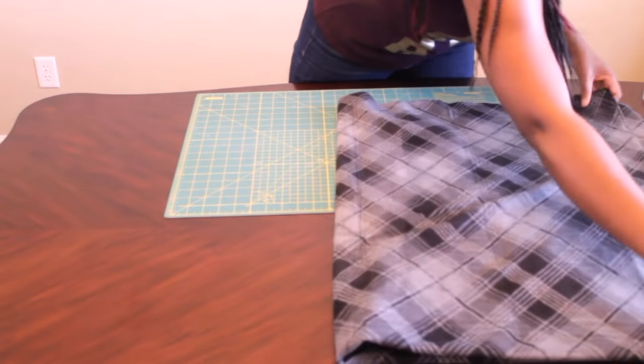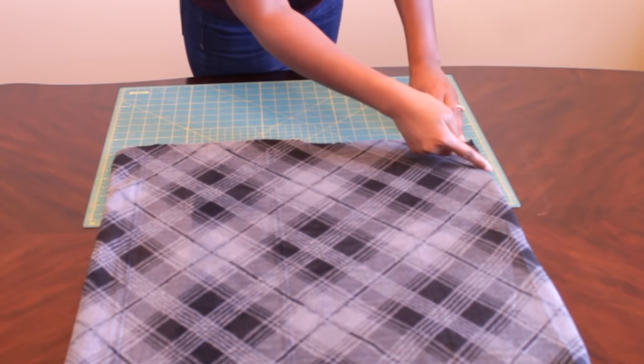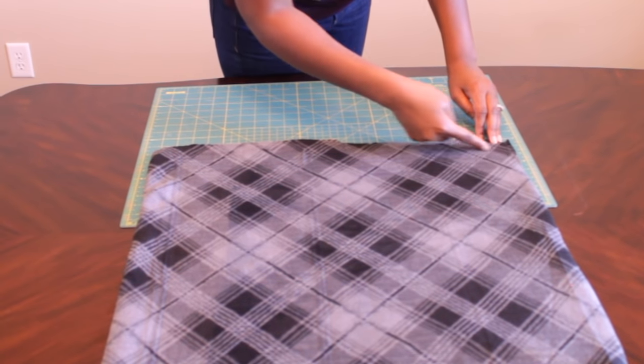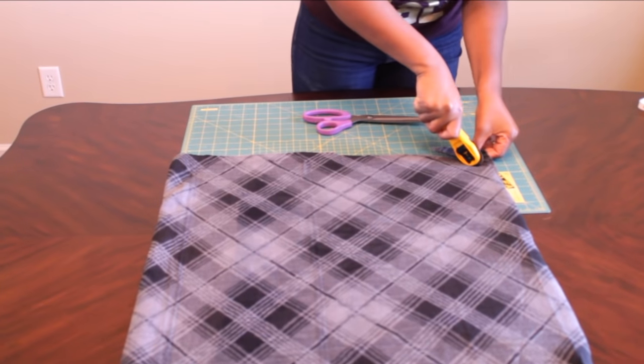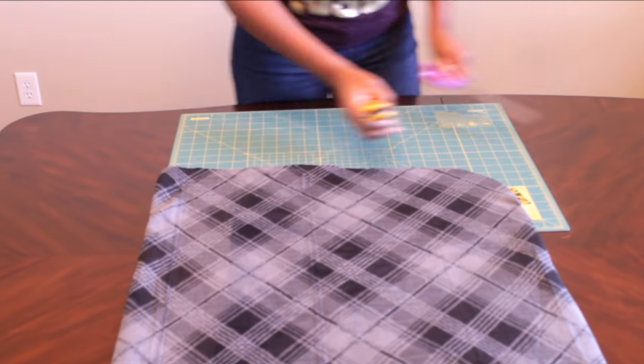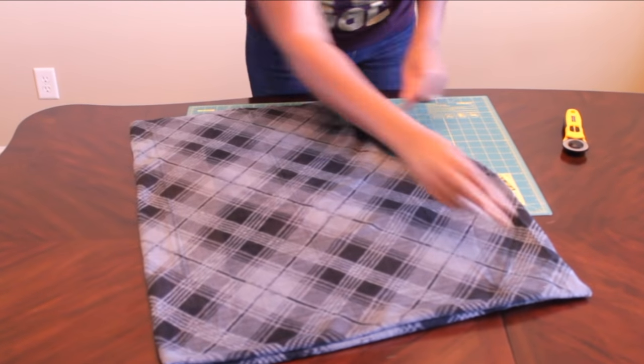Once you're done with that, we're going to fold the fabric back into four, and we're just going to add a round edge. Just cut out the edge of the fabric to give it a nice, round, pretty edge, and that's pretty much it. I told you this was going to be easy, didn't I?